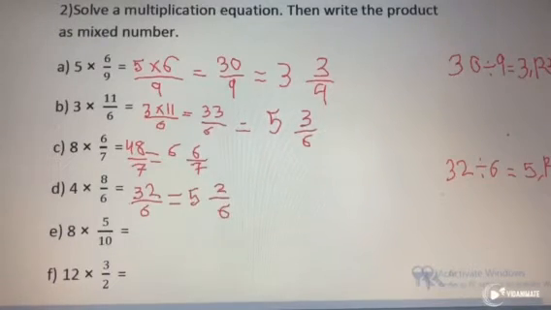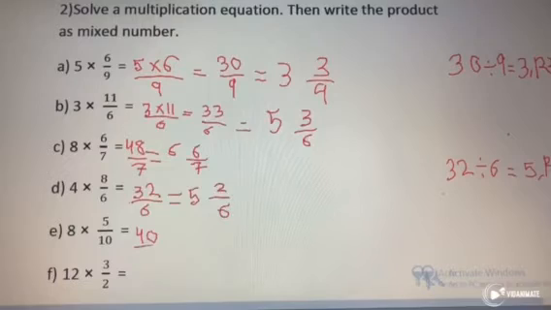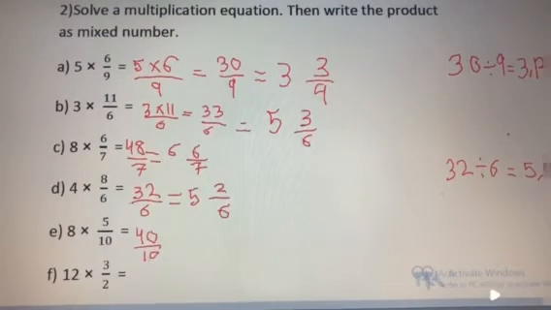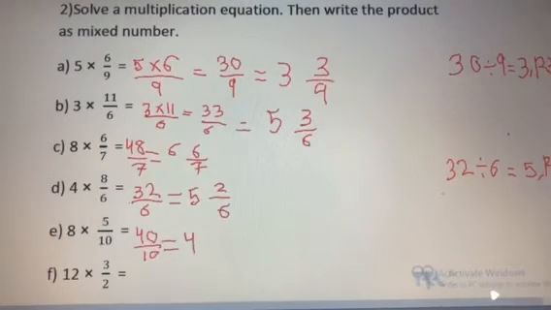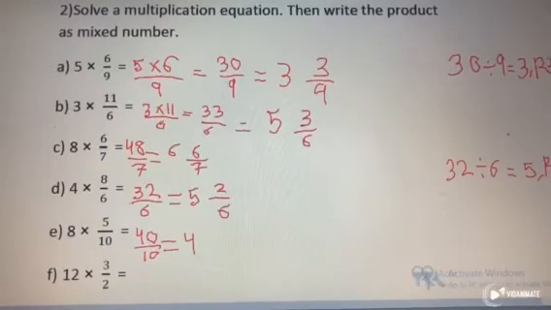Now 8 multiply 5. 8 multiply 5 equals 40. Then 8 multiply 5 over 10 equals 40 over 10. Now we will divide 40 by 10. Which number do I multiply by 10? The answer will be 4. 4 by 10 equals 40, and there is no remainder, so I have just a whole 4. The answer is 4.